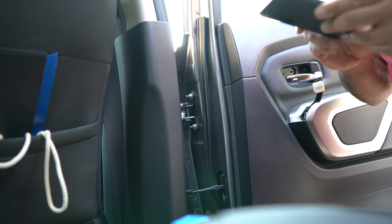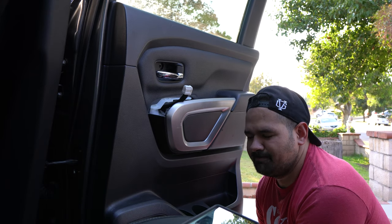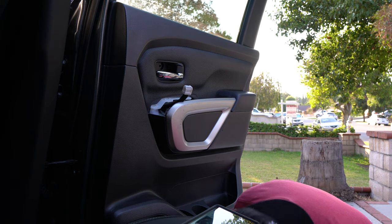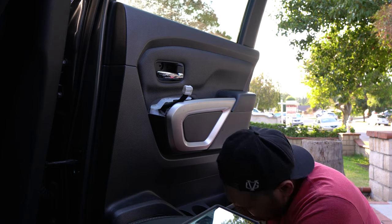Pry the sides of the bottom of the door panel to release 11 clips. It doesn't tell you exactly where the clips are. There's one. I heard the noise. I think that's gonna be the hardest thing, putting this stuff back in the clips.